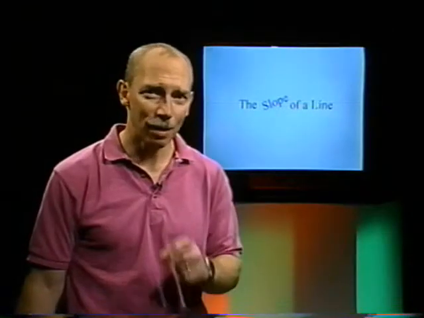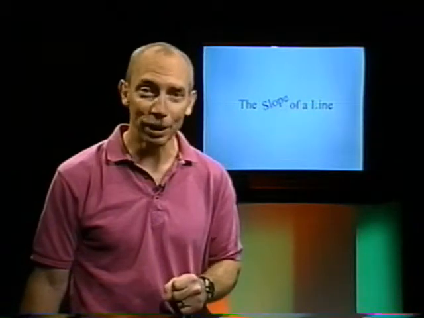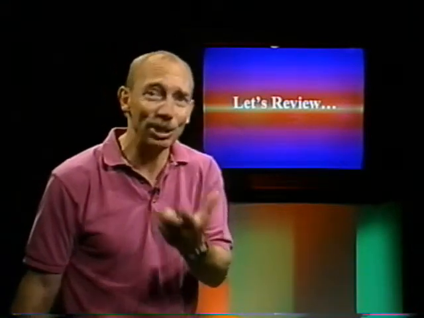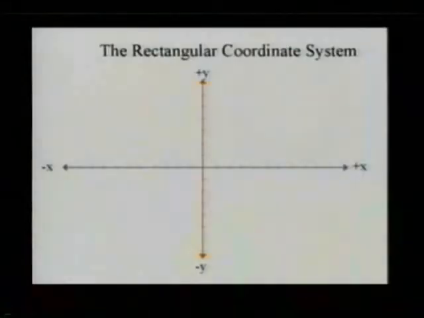Okay? Now, I know it's been a long time, it's been a week, and you've probably forgotten everything you learned last time. Before we cover slope of a line, let's take a look at lines themselves. That's what we covered last time. Let's see. The rectangular coordinate system, we remember, was a way to plot points.